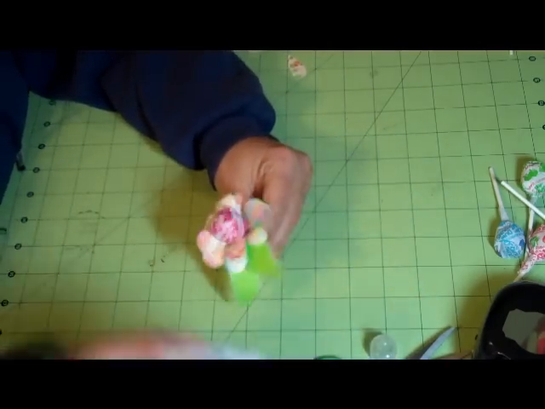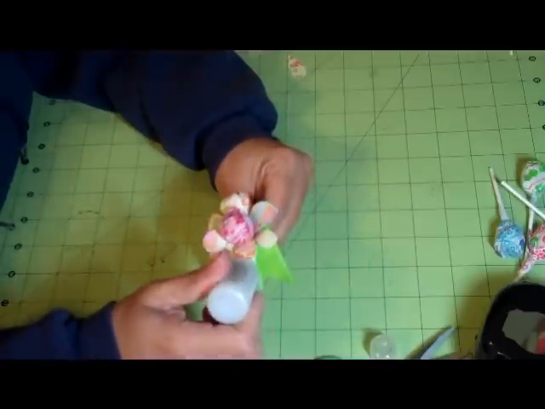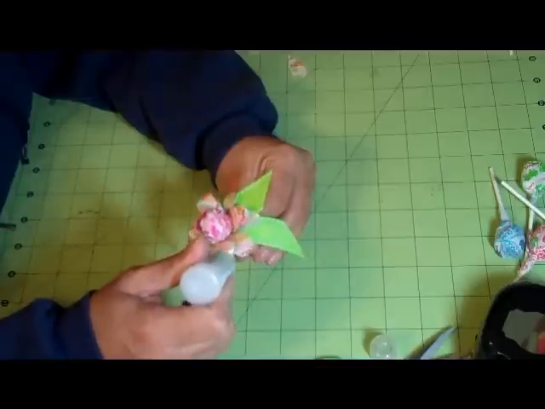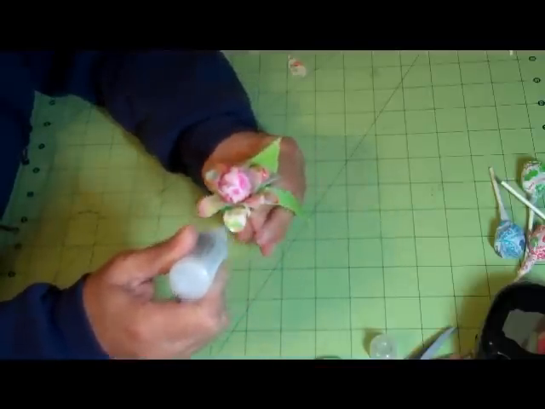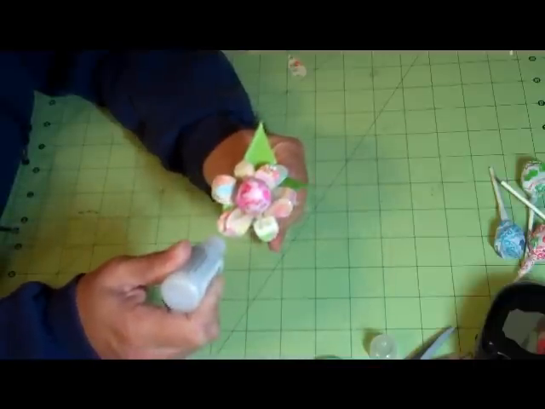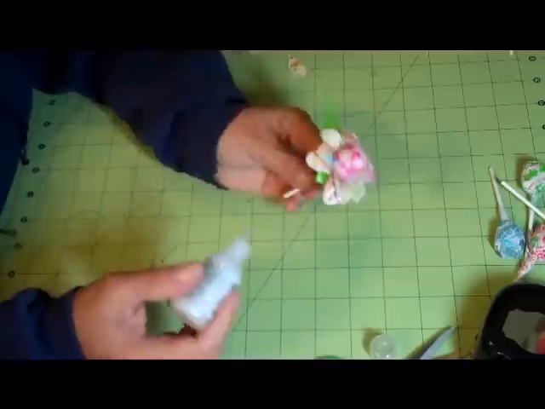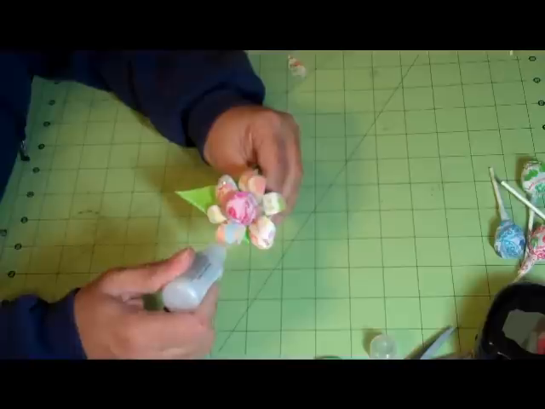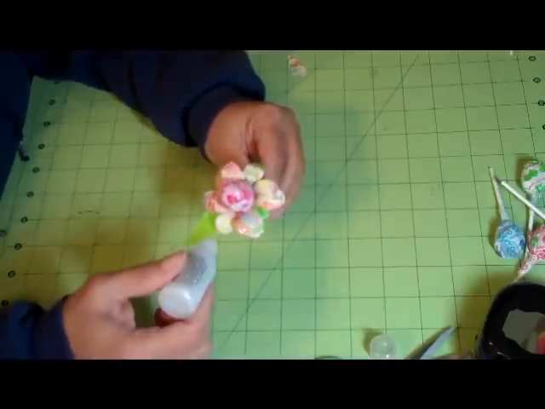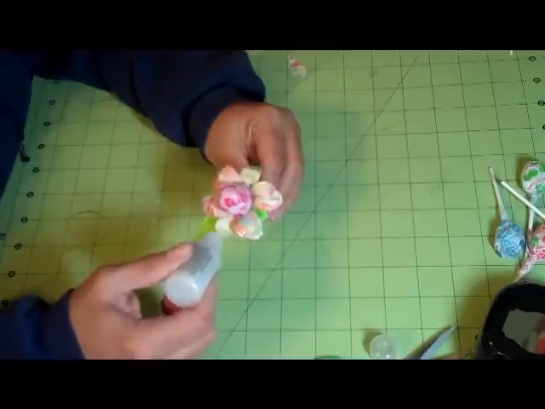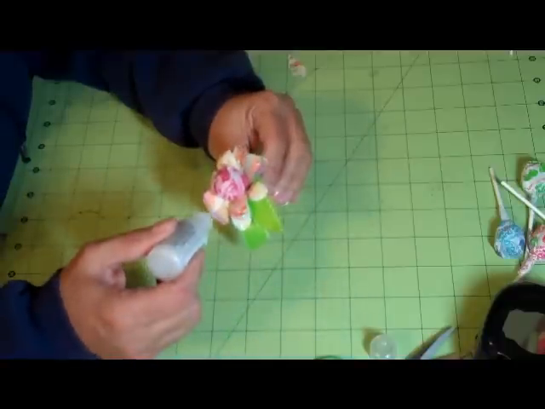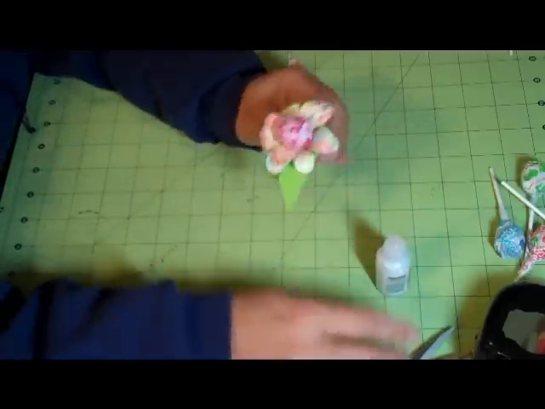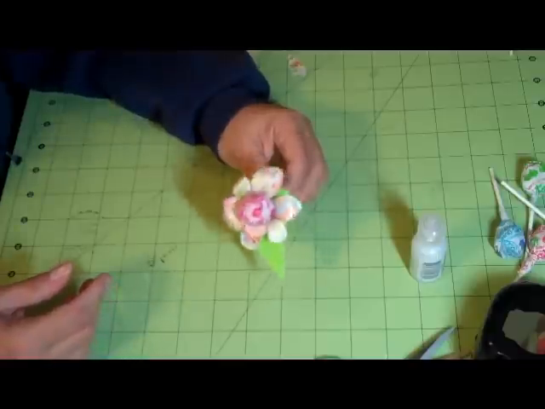I'm going to use some stickles on the ends of the petals just to give it a little bit of glitter. It just needed something, a little accent. I'm just schmearing a little bit of stickles on there. Oh, I am loving how this looks. When that dries that's just going to give a little bit of a sparkle to my flowers.